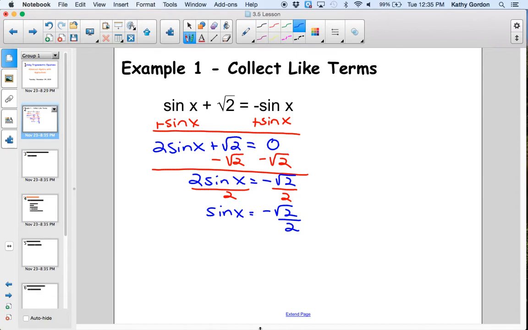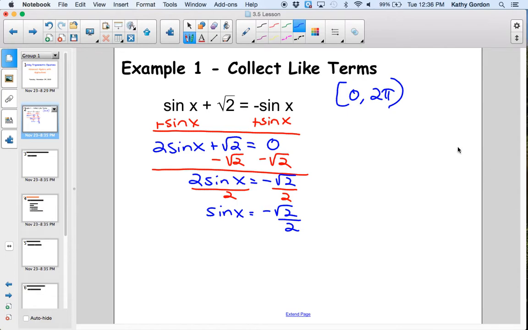I don't care that you can give me every single possibility. What I care about is that you can give me what the solutions are. Whoops. One rotation around from 0 to 2 pi. And notice we're including the 0, but we're not including the 2 pi because 2 pi really just brings you back to 0.